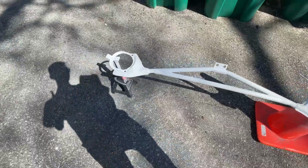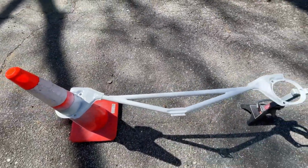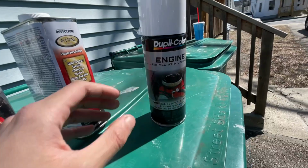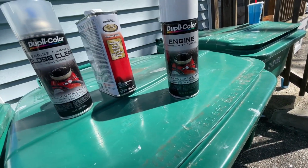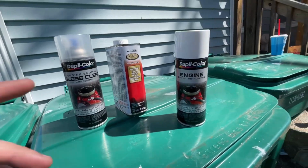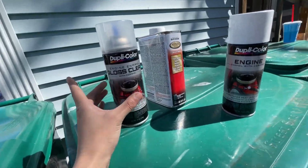Alright guys, so this top side of the strut tire brace is painted in the white. I picked up Duplicolor engine paint. I wanted to get something that could stand up to heat, and since it's gonna be in the engine bay, figured might as well just get what I need. So 1 can should do this whole thing, and I still have leftover, and then I'll have this clear.